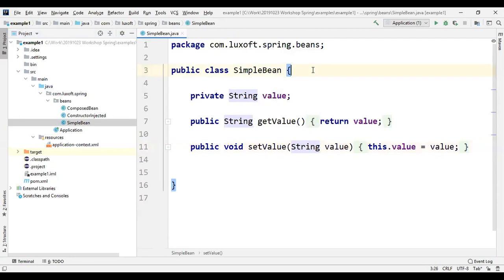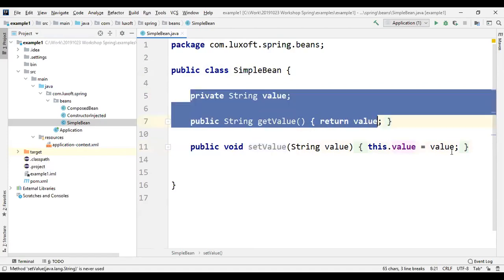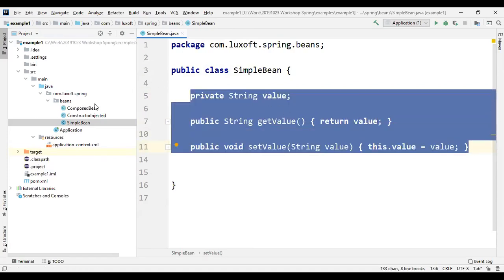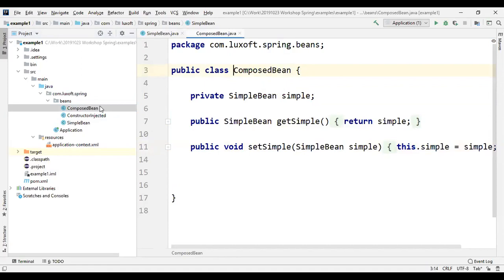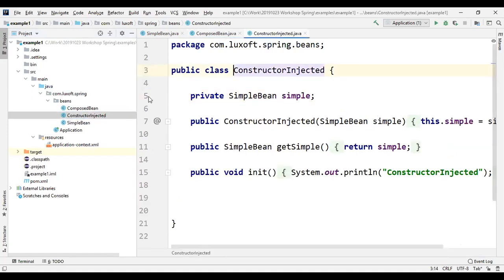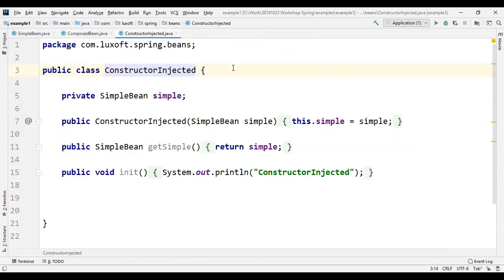We do have a simple bin, so it just has a value and getter and setter for that value. We have a compost bin, meaning that it contains that simple bin and it has a getter and a setter for it. And we have this constructor injected bin.